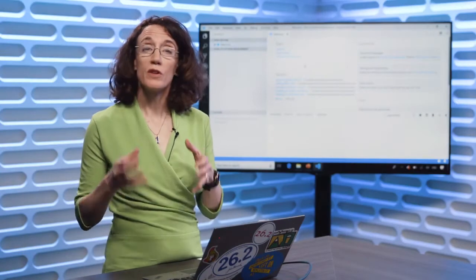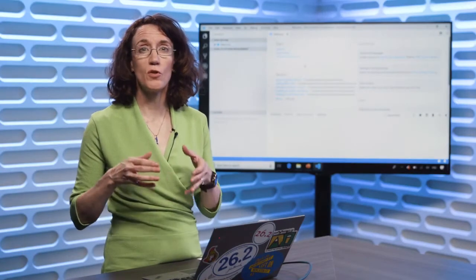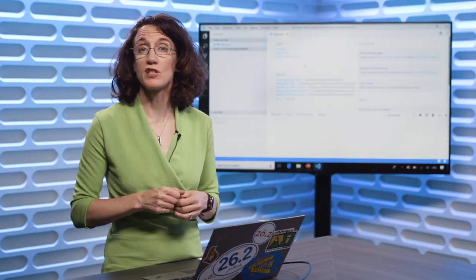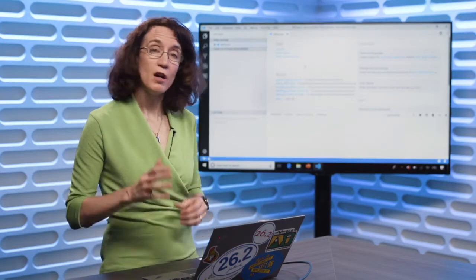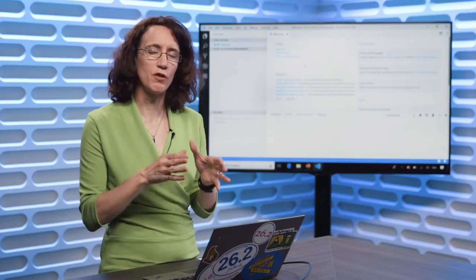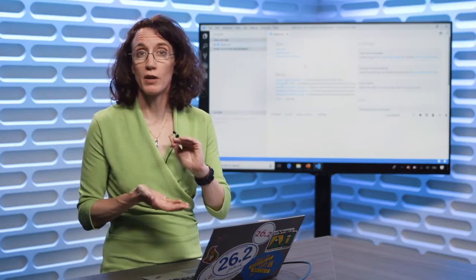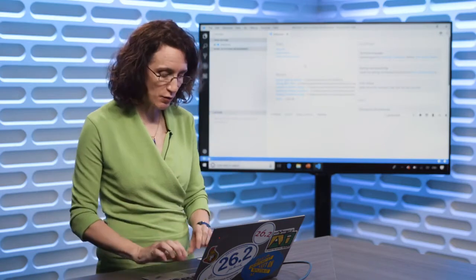Okay, so Christopher's shown you how to get Visual Studio Code working with the Python extension. Now let's go into Visual Studio Code and actually start trying out some of our code. When you work inside Visual Studio Code, you're going to need to create a folder on your file system first. That's a place where you can keep all your files together that you're working on. So I've already gone ahead and created a folder.